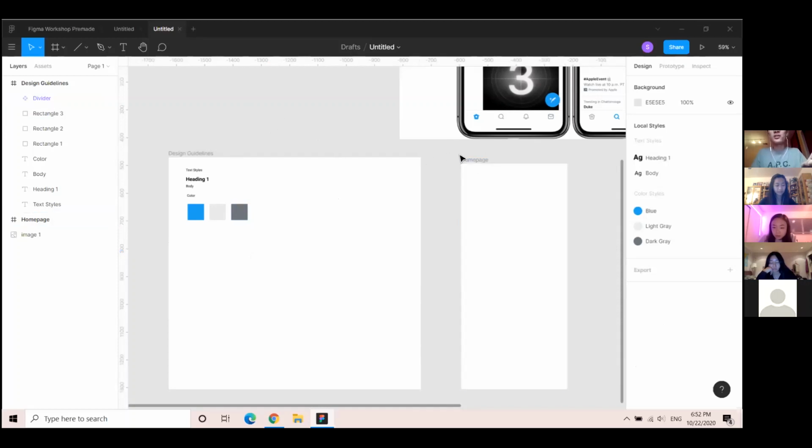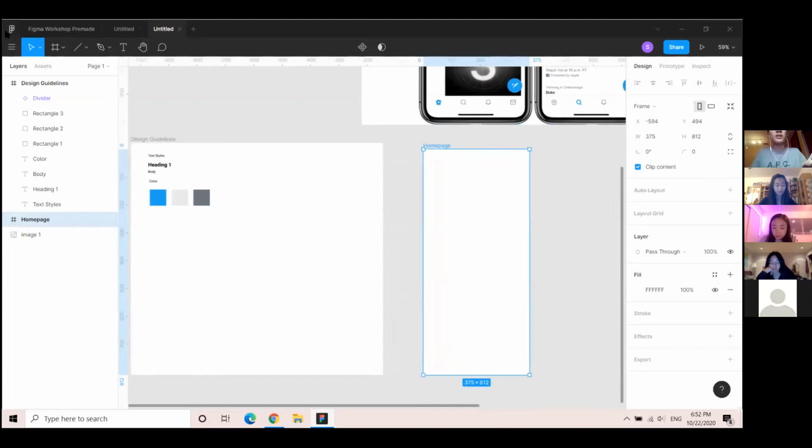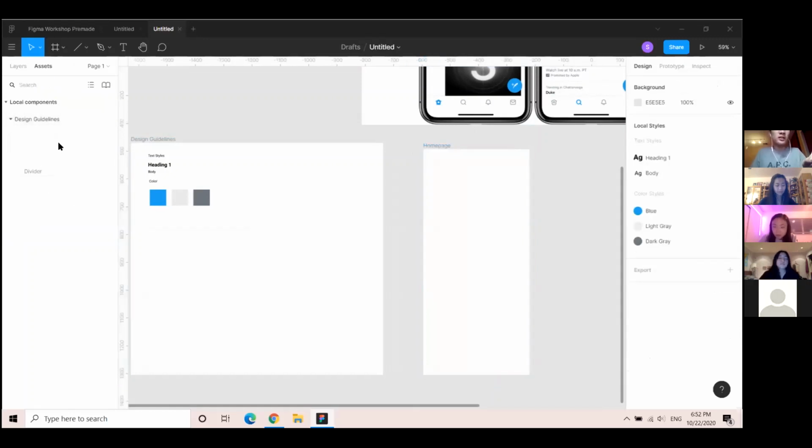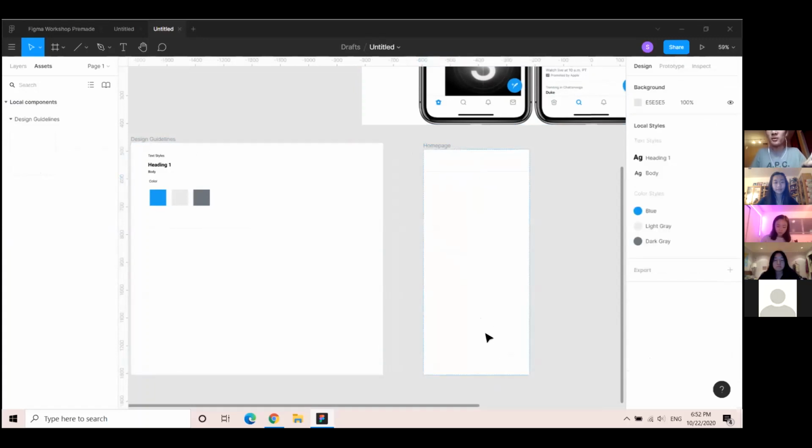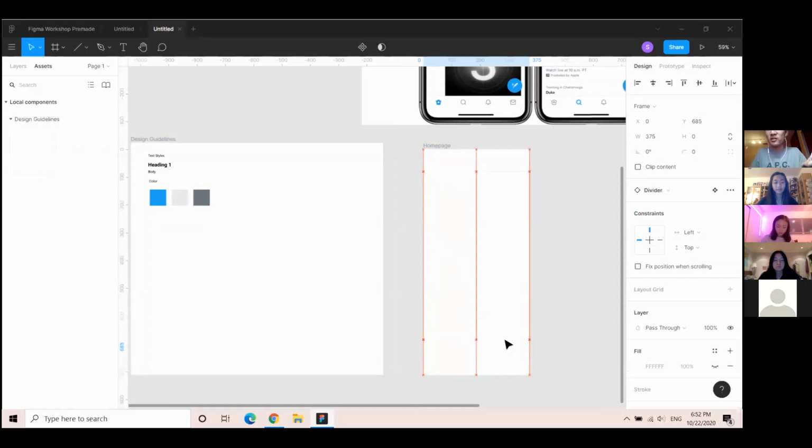So in order to use those components, when you click on the frame that you want to edit, in this case homepage, and go into the Assets tab of the Layers panel, we now see that component that we just made available on the left side. So we can just drag and drop this into the homepage. And bam, we have one divider line. I'm going to make this about 80 pixels from the top. Yeah, and you can see that from the Y property. And we're going to drop another one for the bottom and make that about 80 pixels from the bottom.